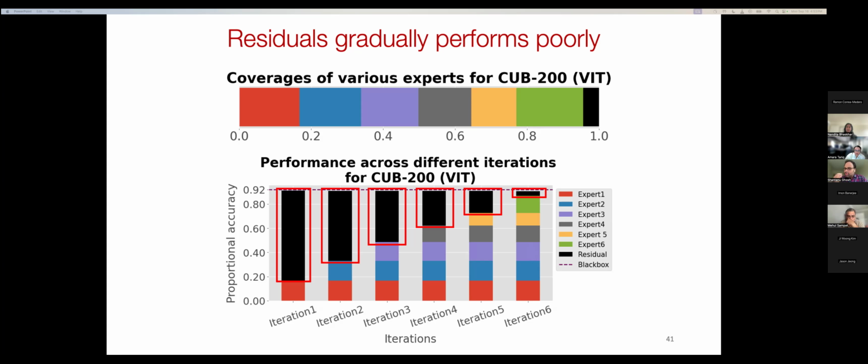There you will see that the performance of the experts actually goes down, because the samples are getting more and more difficult, and it is also difficult for the experts to behave well on those difficult samples. For the sake of time, I didn't include that result. That result was interesting, because we showed that you can also use this method to find the difficult samples. Really interesting. Thank you. No problem.